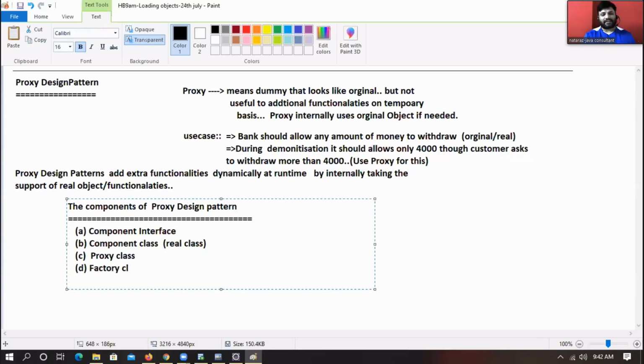Sir, why factory? When the client asks for extra functionality, the factory returns a proxy object holding the original object internally. When the client is not asking for extra functionality, the factory returns the real object only.